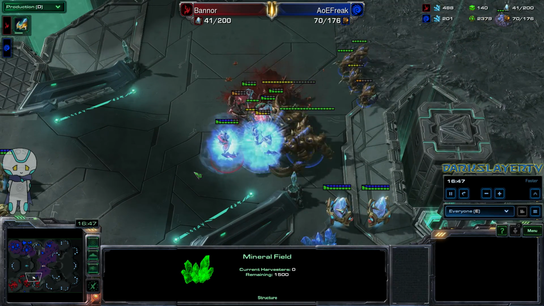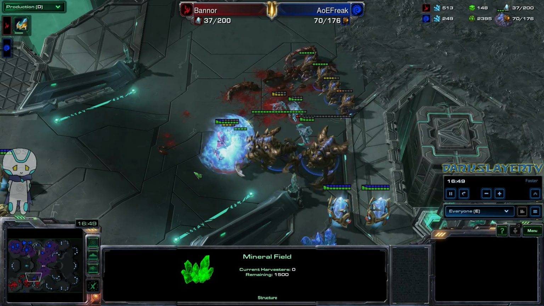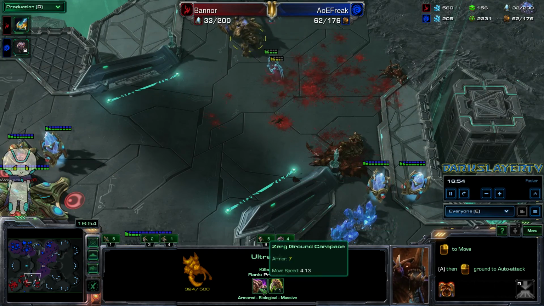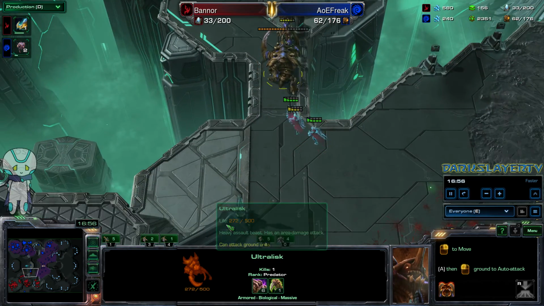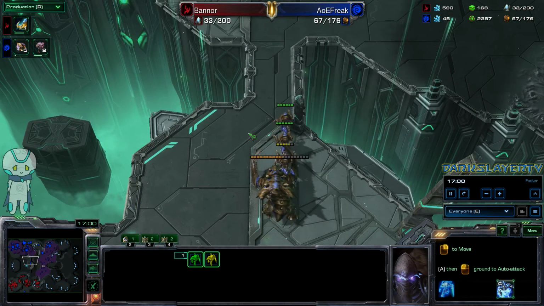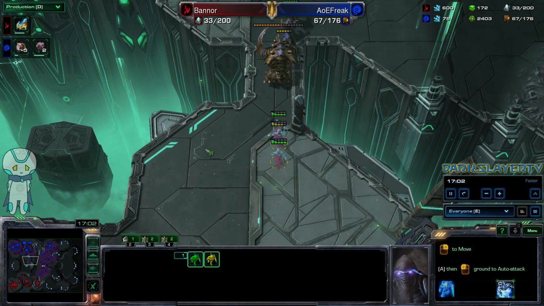And oh my gosh, look how fast stuff dies with that +3 attack on those Archons whenever you don't have that armor upgrade. Actually, we do. We have +2 plus the chitinous plating. So those Ultras are a little bit more durable now. The DT is going to start chasing this army back up to the north side of the map.